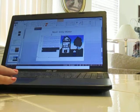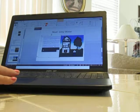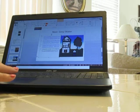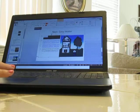Graywater, yes. And we'll go to the car. Well, wait a minute. We just did rainwater. Okay, this is rainwater, which is a little bit different than rainwater.